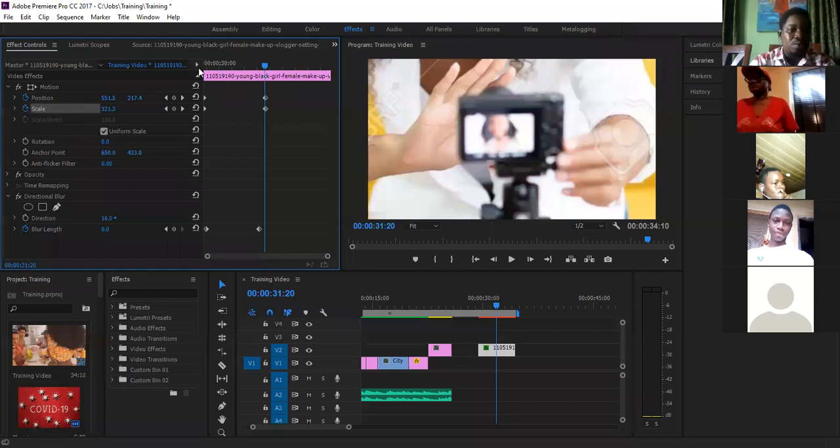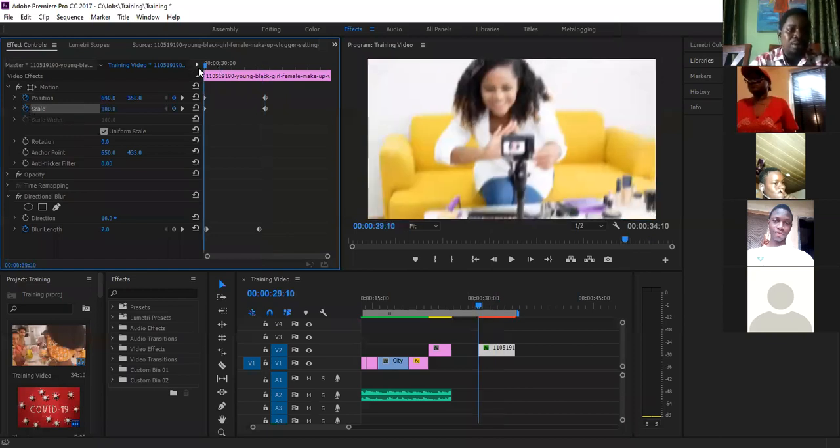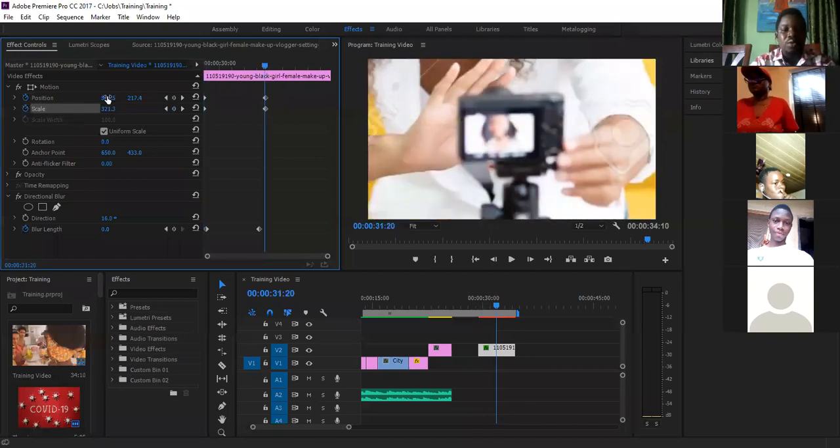So you click that stopwatch where you want your animation to start from. Then you move forward to where you want it to end, and you adjust how you want it to look while it ends. And then when you play it, toggle animation. It's not toggle animation, that's just what appears on it. But when you click it, it will start your animation. So you go to where you want the animation to end, and adjust it to how you want the animation to look like.